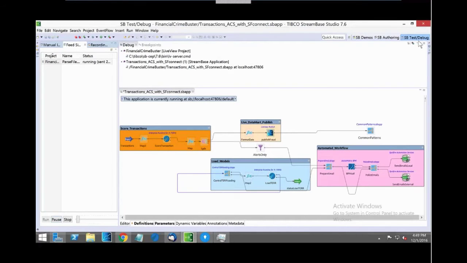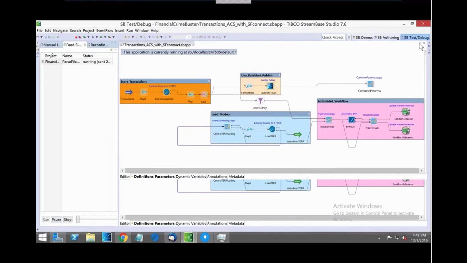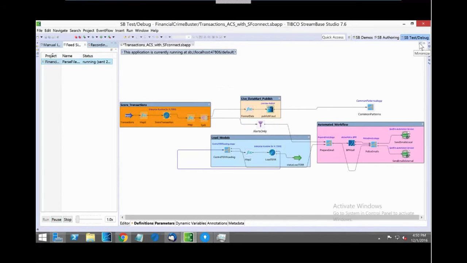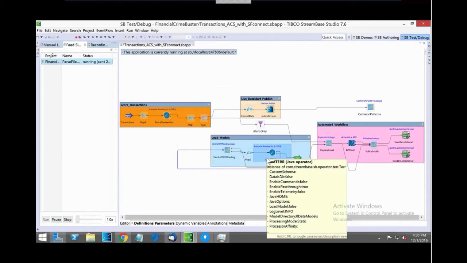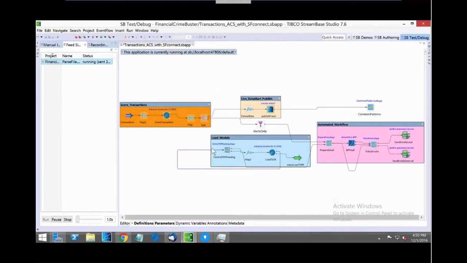So this is Streambase. Streambase is a real-time processing engine that the end user never sees, but just sits in the background and elegantly receives the model that was loaded from Spotfire. The models were TERR models. TERR, like I said, is integrated in Spotfire and is also integrated in Streambase. So without stopping current transactions, Streambase notices there's a new model, loads it, and then uses it for processing new transactions.